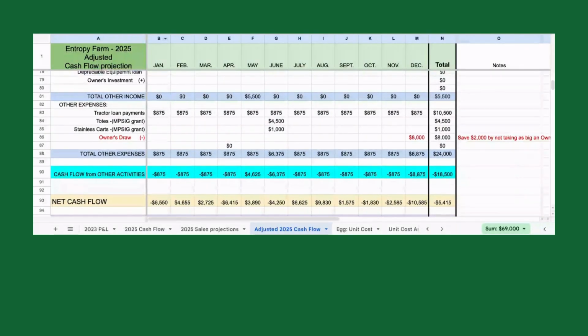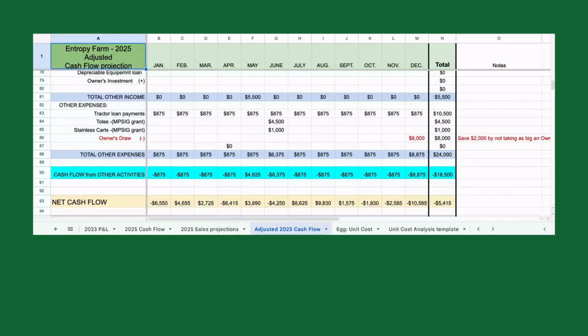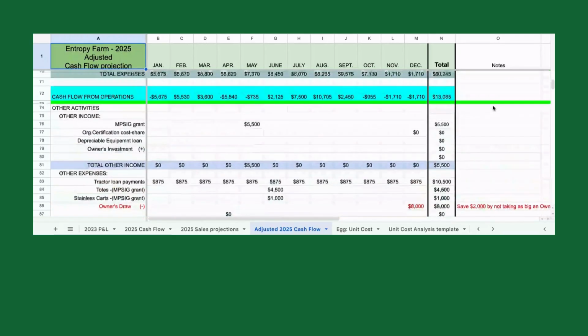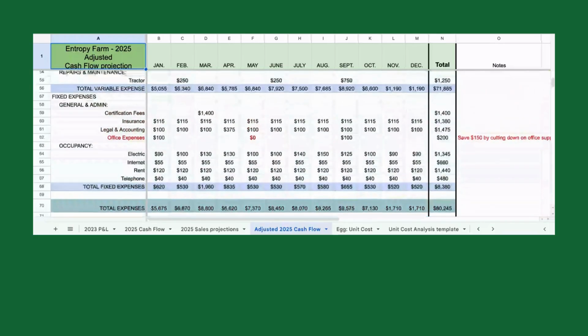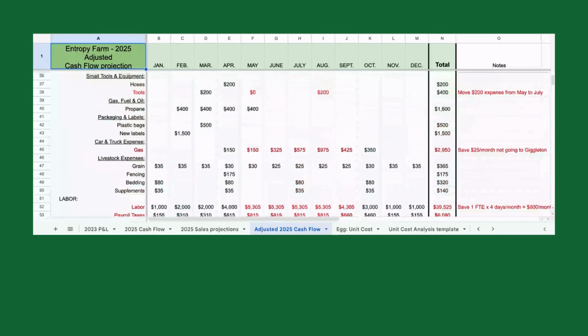And finally, over in column O, I made notes. I recorded the details of the changes I made, which helps in the planning and budgeting and review of all these risk assessment strategies. Now, all of this playing around in the spreadsheet landscape took some time and trial and error, but I arrived with a new picture that made it seem like the farm can make it through this major crop loss. So let's look at it.